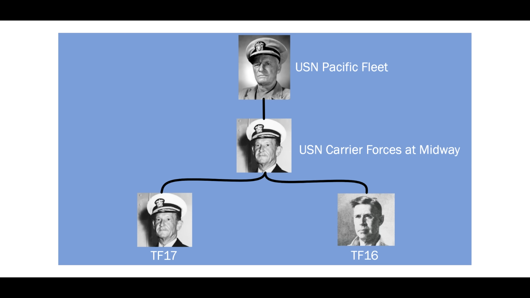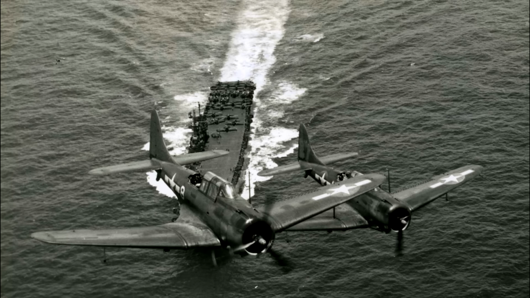So yes, Fletcher is still in command of Task Force 17, and on paper, he is the overall commander of the fleet as a whole. But from the moment he signals from Astoria, we will conform to your movements, until such time as Fletcher signals otherwise, he is effectively handing command and control of the battle as a whole, without any further interference from him, to Spruance. And that means that Spruance, while he is obviously operating primarily with Task Force 16, does have to consider the overall picture of the battle that he's now in charge of, and that means also considering what may or may not happen to Yorktown.